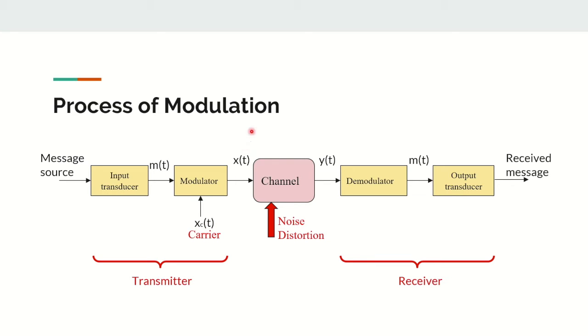You'll transmit the signal into your channel here. Naturally, in your channel, you will have some noise and distortion. Once we retrieve the signal, we will demodulate it. This is the process of extracting our message signal here. So we want to separate our message signal from our carrier, xc(t) here. And then we will have our message signal. We can either output this to a transducer, like a computer speaker, or anything else you may want to output your signal to.